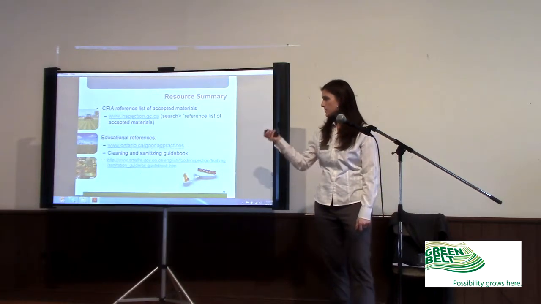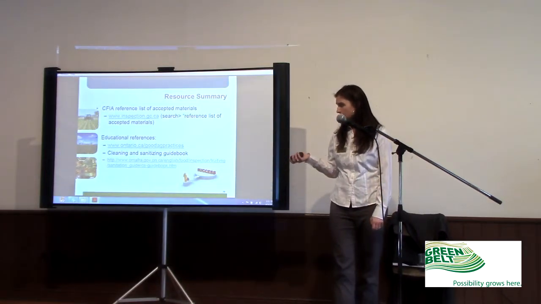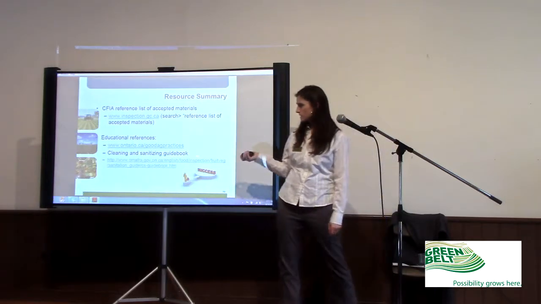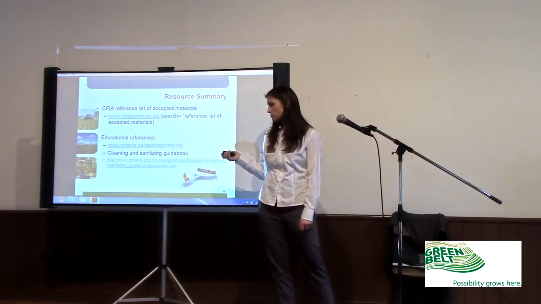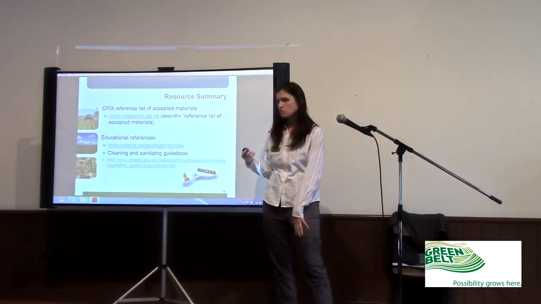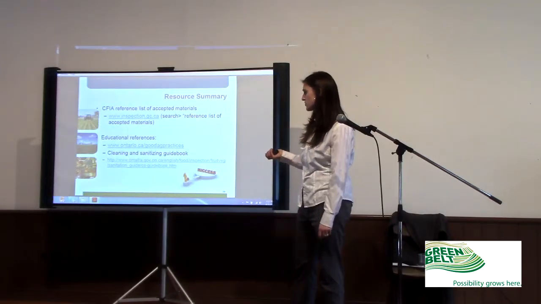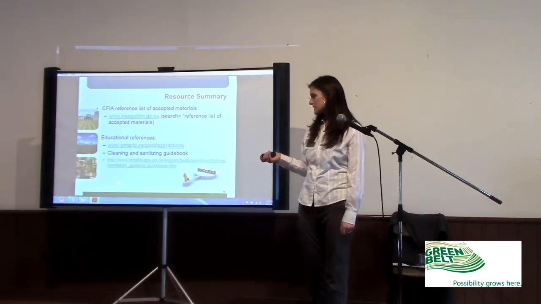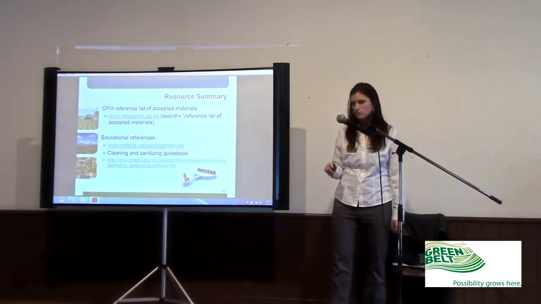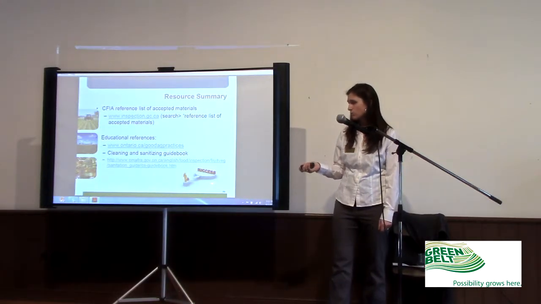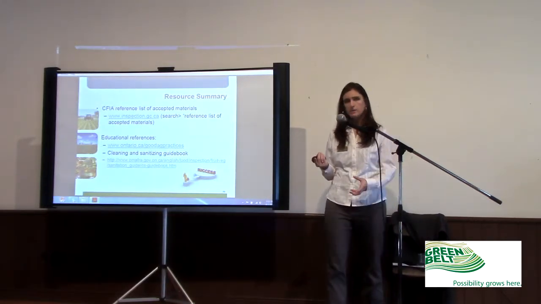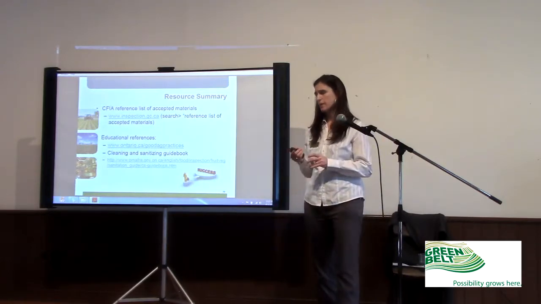And then some of this resource information. This is just our website, where there's good agricultural practices and you can find a lot of information. Most of it will be on the USB sticks that I provide you. There is a cleaning and sanitizing guidebook. I believe it's on the USB stick, we'll double check, as a PDF. If you wanted a hard copy, I apologize, I didn't bring the example, but I can.